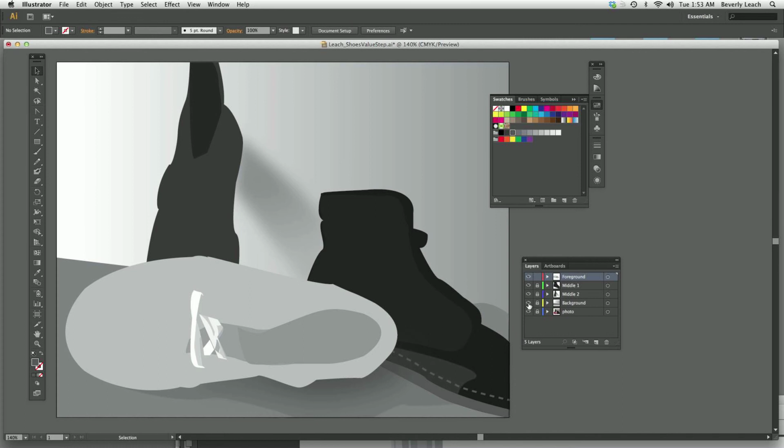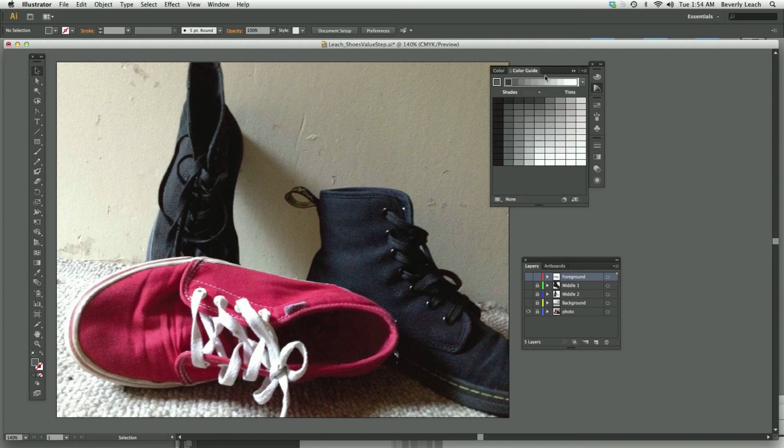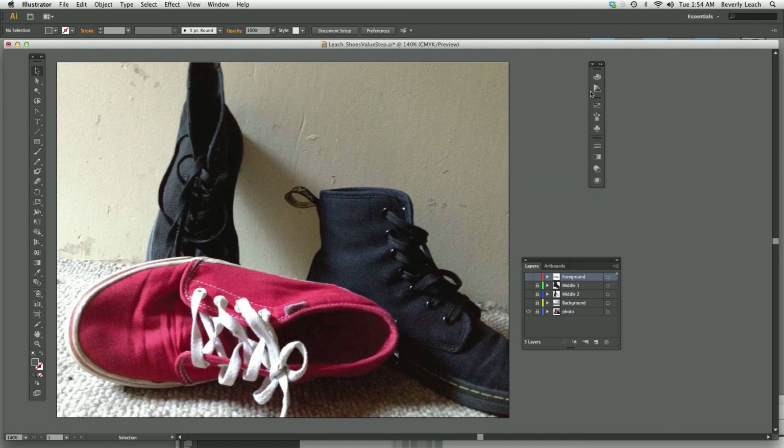So basically what you need to do is think very carefully of what shape is in front of another shape. You can move your shapes around very easily to get back to your original photo so you can see exactly what you need to draw. You can manage your layers by turning the eyes on and off. Your color palettes, here under swatches, this neutral set of grays works very well. Or you could click here under your color guide and you can show the, whoops, I turned it off.